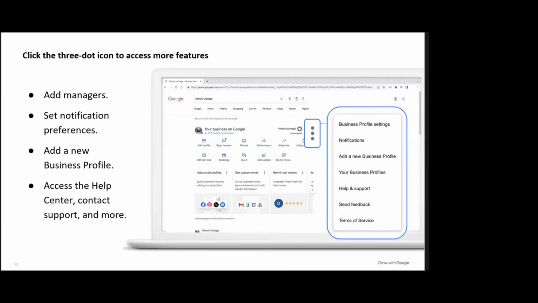An example for a library would be, and this is not the case here, but if our library, for example, had a branch, that would be a separate Google business profile than our current main location, which is, of course, 616 Hiawatha Drive. Again, we don't have a branch. But if we did, that would be something where we would want to add a new business profile that we would then toggle back and forth between.